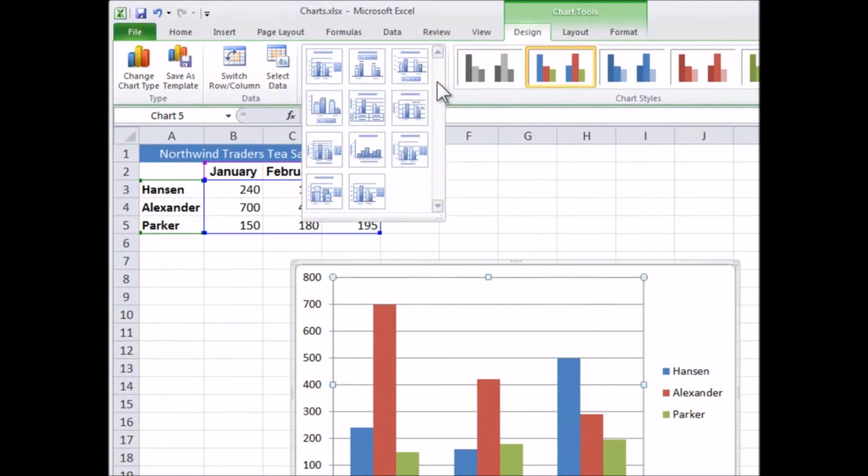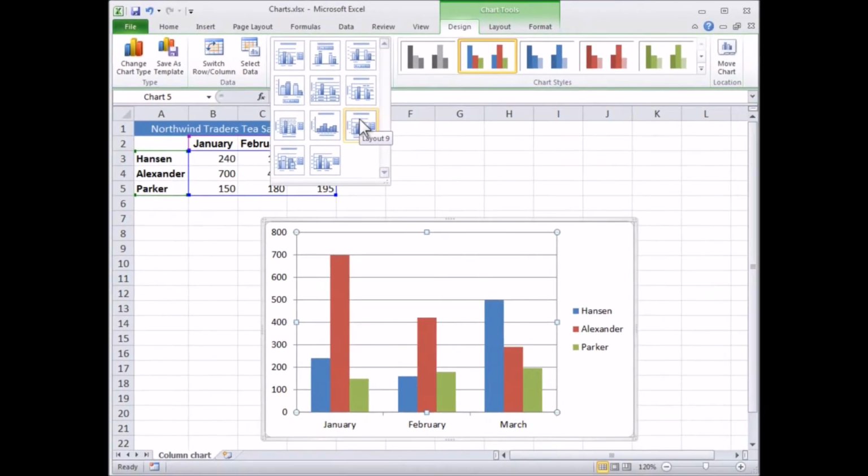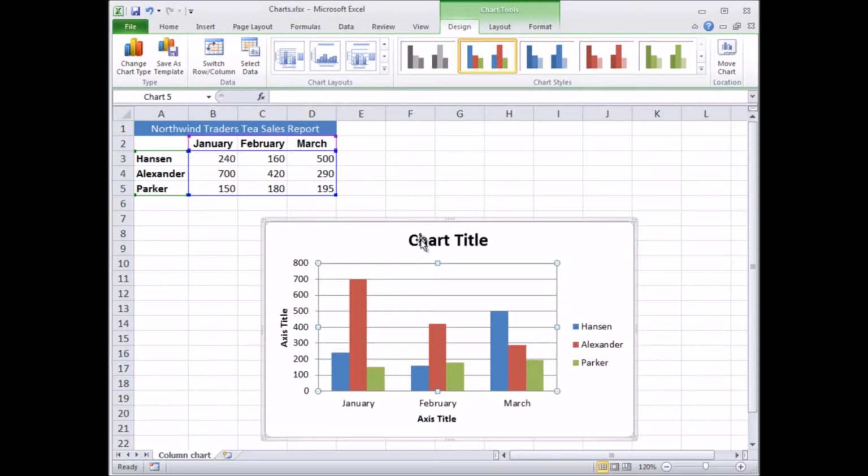And there are these tiny images of different chart layouts with names such as Layout 3 and so on. Well, I happen to know that Layout 9 will give me placeholders for a chart title and axis titles, so I'm going to select that, and there are my placeholders. First, I'll select the chart title and type in Northwind Traders.